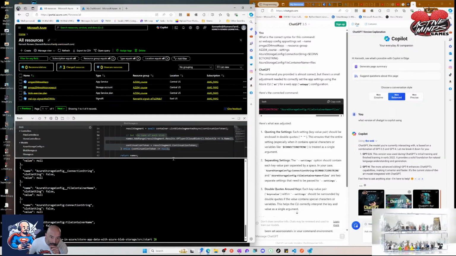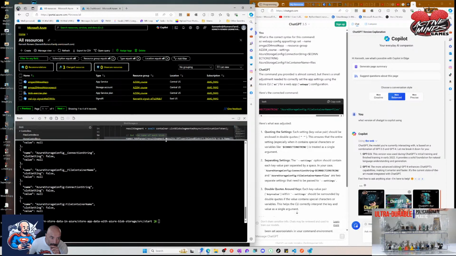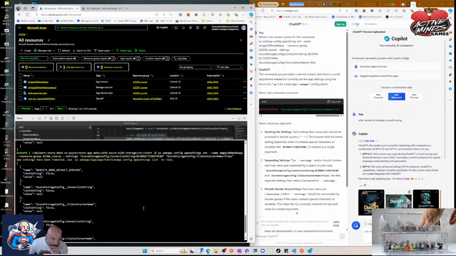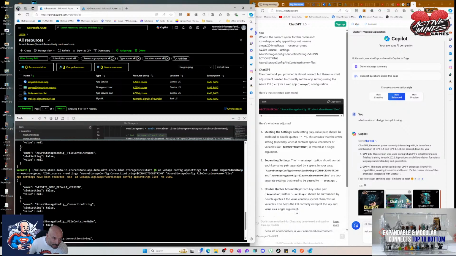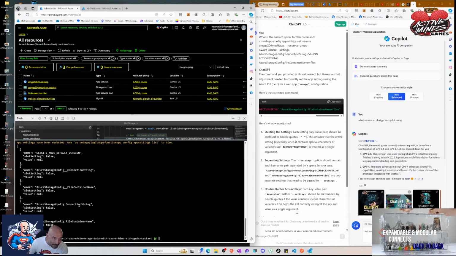It's interesting if you look at this, the way that worked is it appears to have created the name multiple times. Like before, I had the three: connection string, file container name, and website node version. They both said the same thing about it being redacted. So I got website node version, connection string, file container name. But then down here, it did it again. It only added the two that I asked for, no third, but it actually has connection string and file container name. So they both did it. They both added something. They did it in a different format.